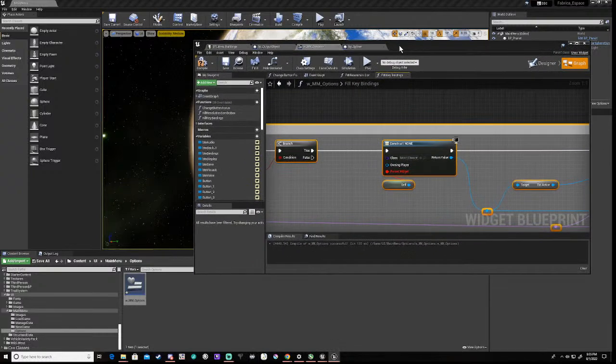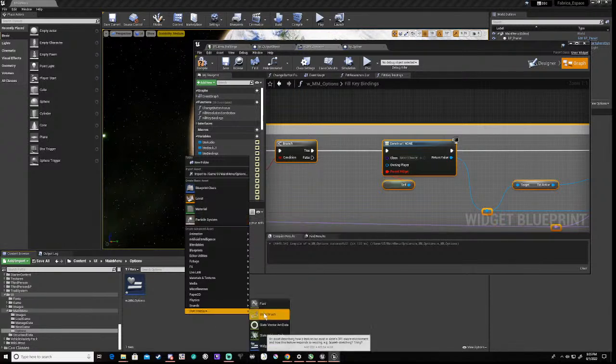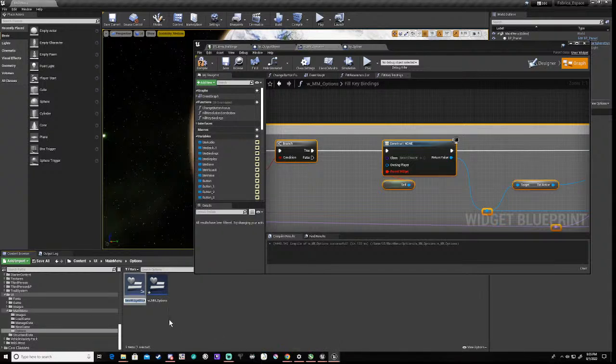Okay, so in here we're going to do exactly the same thing. We're going to create a widget, and it's going to be W underscore key binding. Let's have a look at this again.